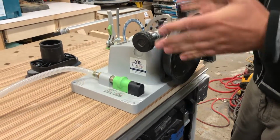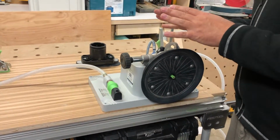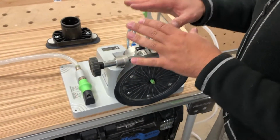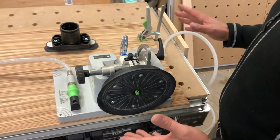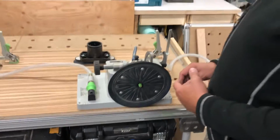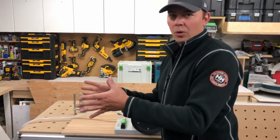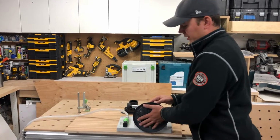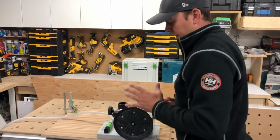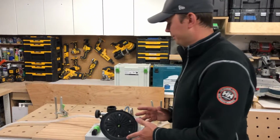So I've heard, I don't really know, but I've heard that this could hold like 250 pounds. So you could clamp this to a door and sit on it if you really wanted to. There's a video of the main dude from Festool actually showing that he clamps this right to the door and then he sits on this base. So it's very, very powerful. So you never need to worry about your work falling off or anything like that.